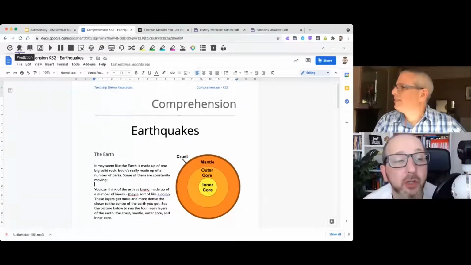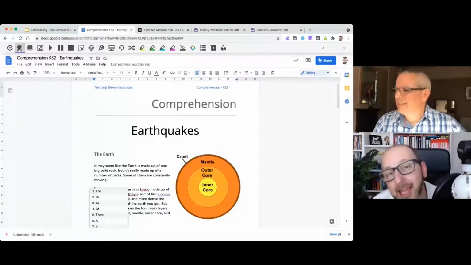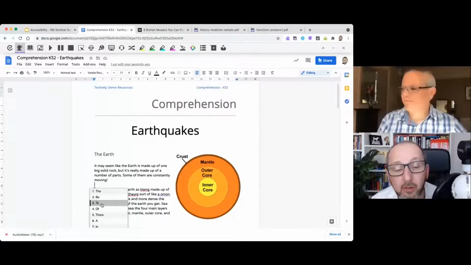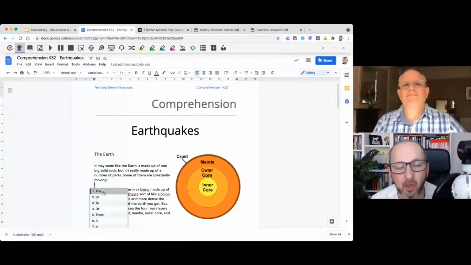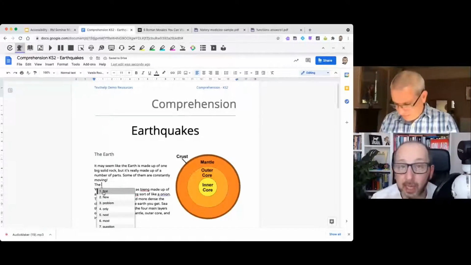Look, we're all used to this on our mobile phones, but this gives an additional level of accessibility. First, it's in context with the document. And second, it has text-to-speech built in. So if I'm trying to write a sentence, I can hover over the word that I think might be the word, and it'll read it out. B. And then I can go, yes, it's definitely the. Okay, so I'll click on the word the, and it's going to read that back to me.